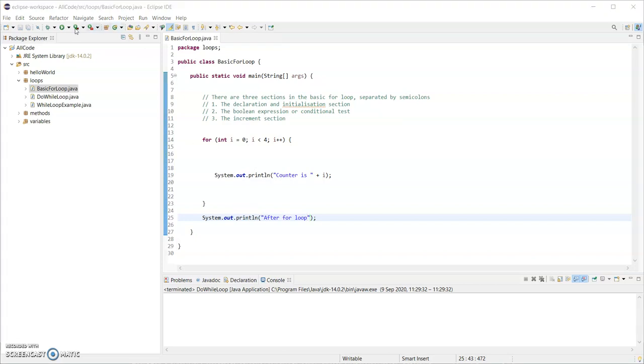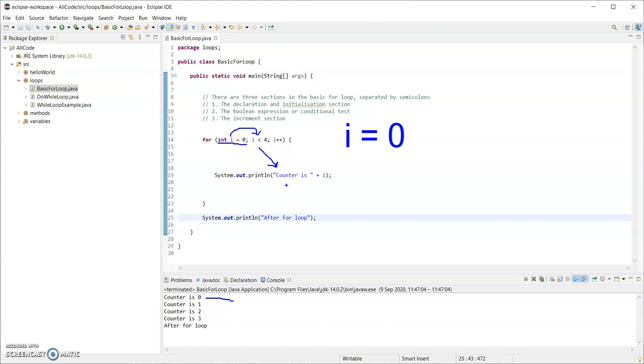Now, just to talk you through the execution of this. Firstly, just to execute the code so I can look at the output as we're going along. To start off, when the loop executes first, the first section will happen only once per loop. And what happens there, so i gets assigned 0. From there, we go to the condition. The condition, i < 4. Is 0 less than 4? Yes. So when that's true, execution will go inside the body of the loop, and we get our "counter is 0". So that's our first printout down here.